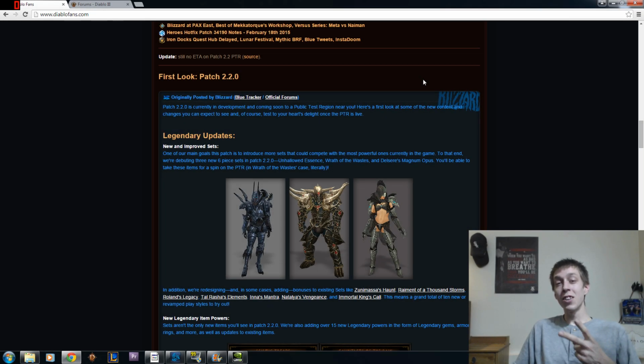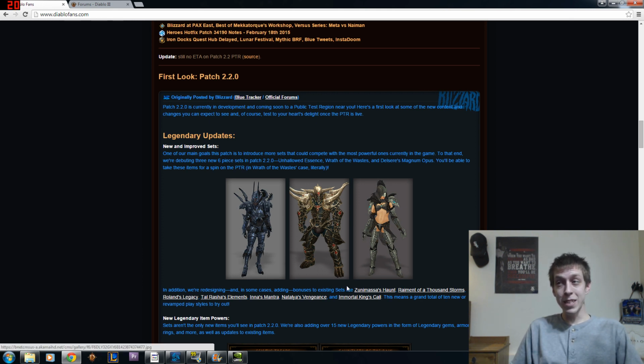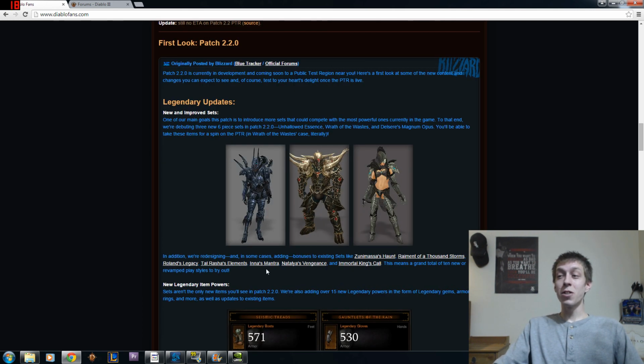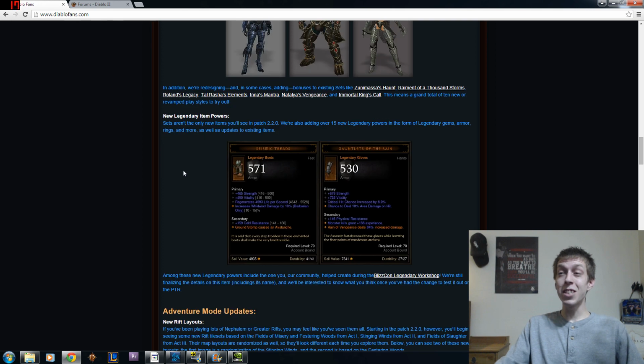We're going to be doing a second look at patch 2.2 because Blizzard, well, they already did the first one. So there's going to be some changes coming in the new patch that are looking pretty good. Now, the first thing that we're going to talk about is, well, legendaries. There's going to be 3 new sets introduced for the Demon Hunter, the Barbarian, and the Wizard. In addition, they're going to be changing the Zuni set, the Raiment of 1,000 Storms, Roland's, Tals, Inna's, Nats, and IK. So some pretty big changes coming our way.